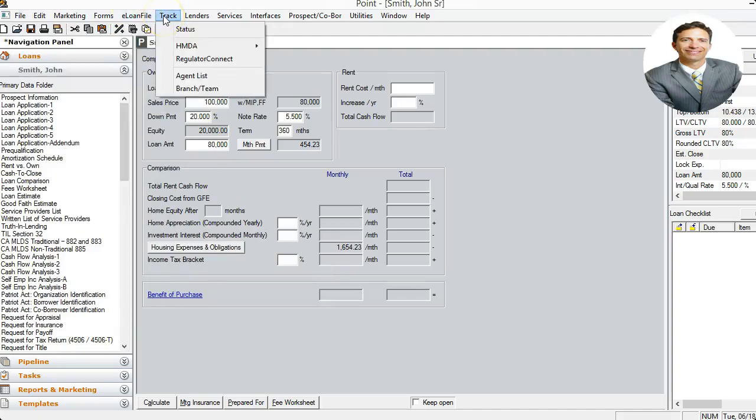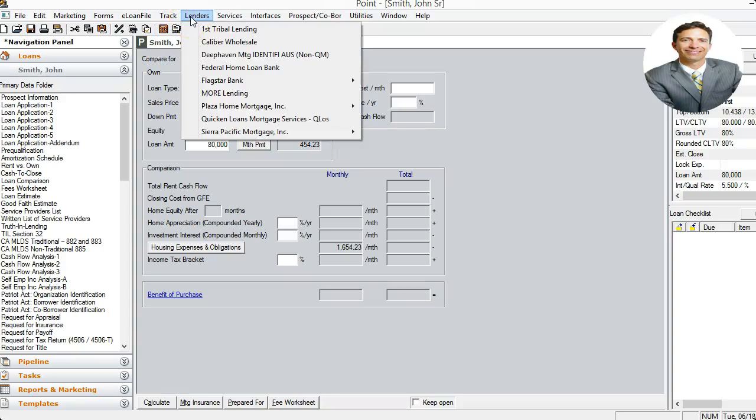Now, in terms of tracking, this is very important. There are certain dates that you need to track, and you want to make sure that you're staying on top of, like providing the LE, the loan estimate, in time, and the closing disclosure in time. This is where you'd be able to go, and this is where you'd be able to check. For lenders, they pre-establish certain lenders already here, just so you know how to do it and how they will appear.